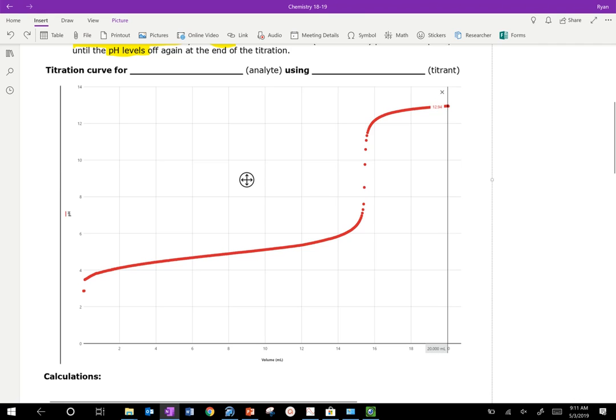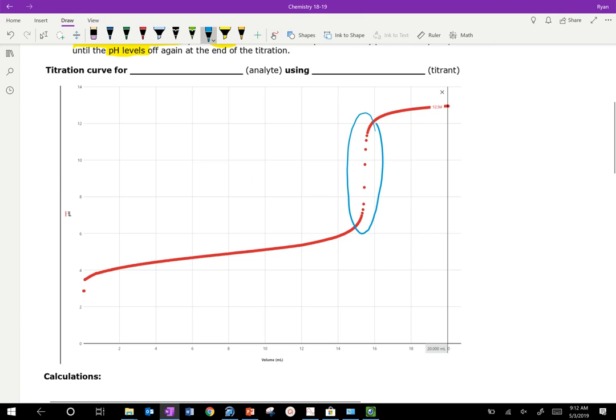But what we want to do is have the graph that you've drawn, and take from it the data we need to do the calculations that are ahead of us now. So take a look at your graph, and this is the original, so you can compare yours to the original. What we want to look for, first of all, is this area right here where the pH changed really quickly with just a few drops.